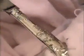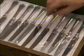Now for the big finish, a polished one. You can't help but take a shine to these beauties.